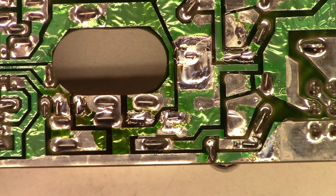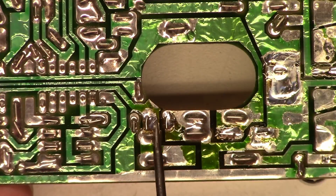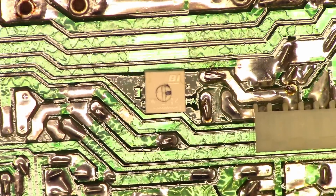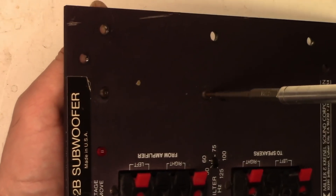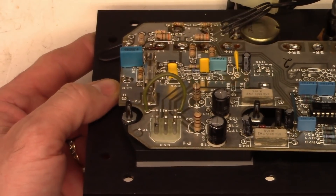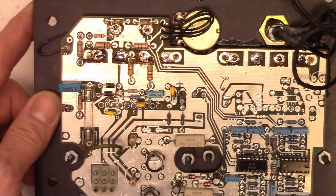In keeping with the way they had the leads originally dressed, I went ahead and folded those down, folded those down, folded those two over, folded these down, and folded those over - soldering all of them just as it came from the factory. So now let's put it together and give it a try. We'll assemble this now for hopefully the last time. The insulator is in there really good. All those caps have been replaced - new fuse in there. Ready to go. Let's put it together and see what happens.